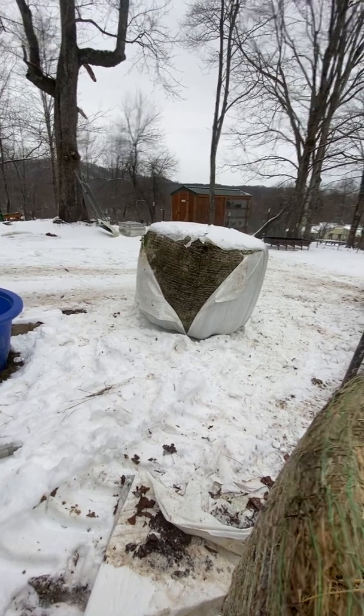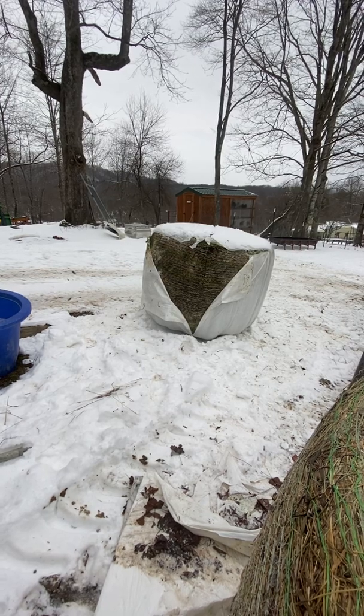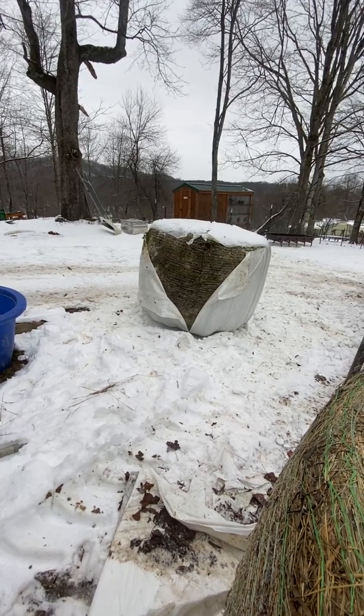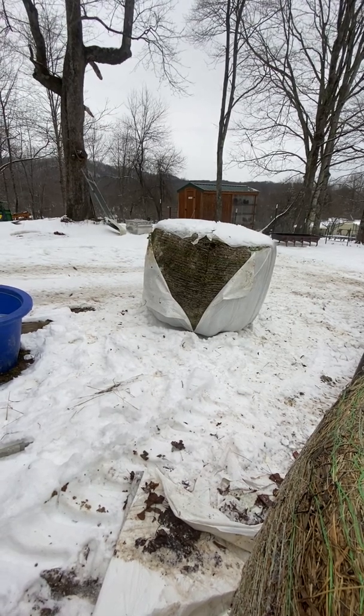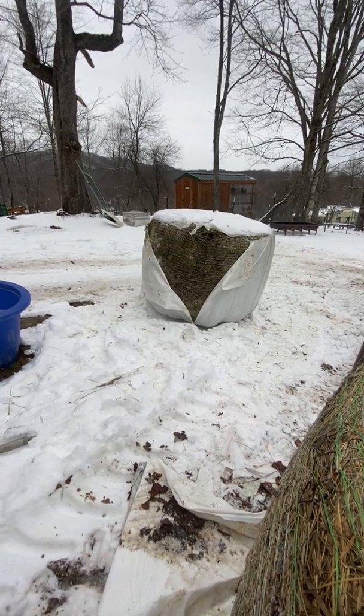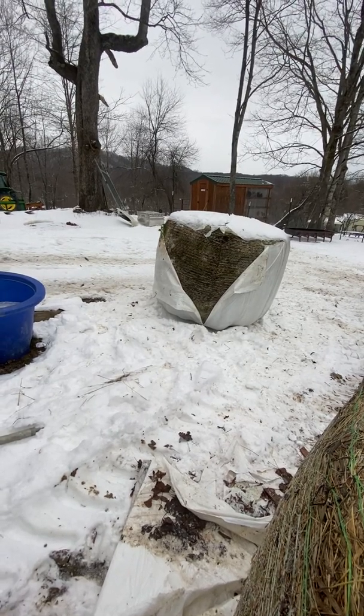Bears like to climb them too. We've got a couple stacks high. They'll climb them just to play around on them. And like I said, it makes for a loss in your production. And the cows won't eat that stuff. It's rotten. It ain't no good for them.